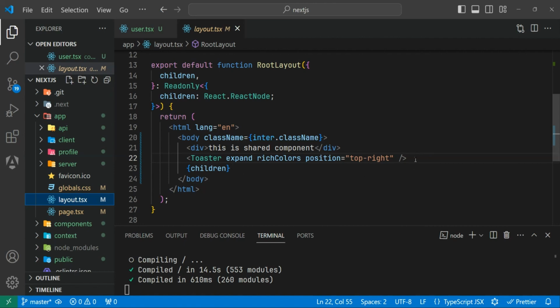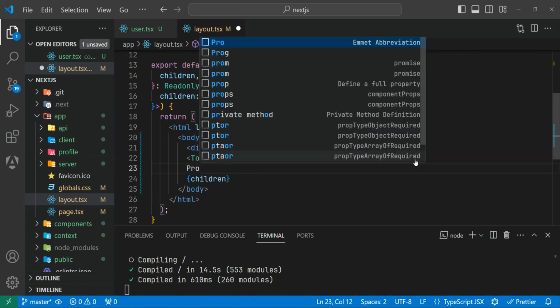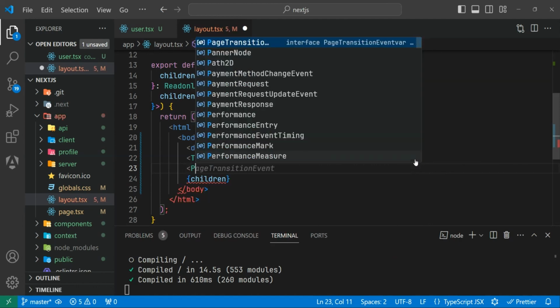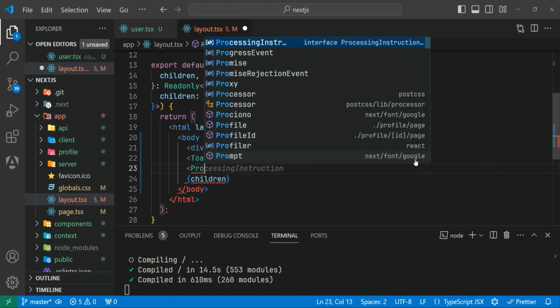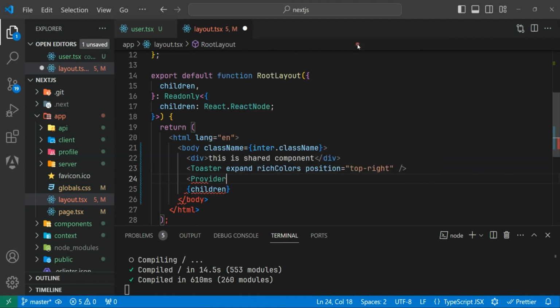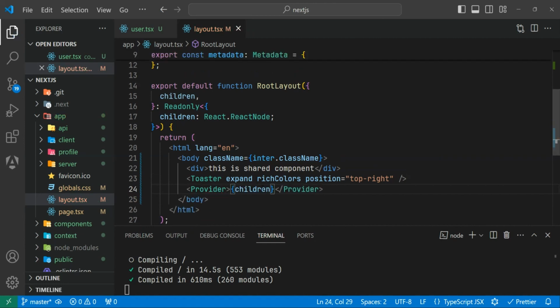So come here and let's create provider, not like this, provider, which we can import from here, and let's cut this and paste this like this, and let's save it.